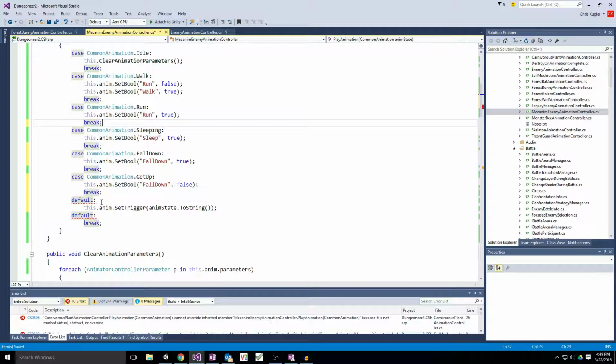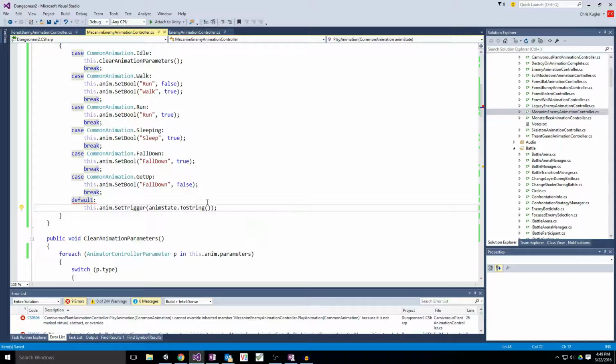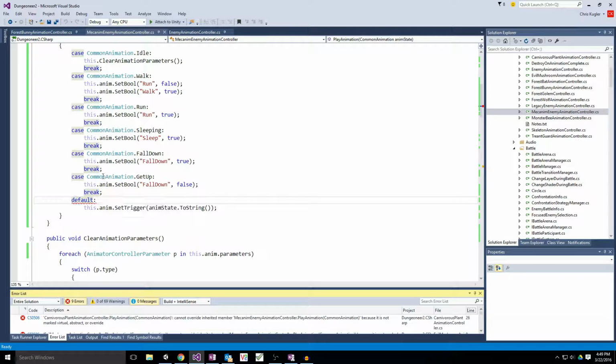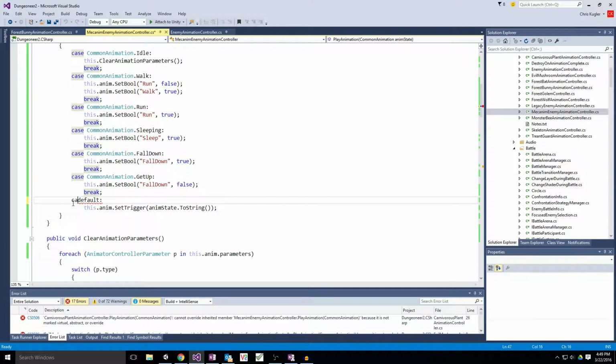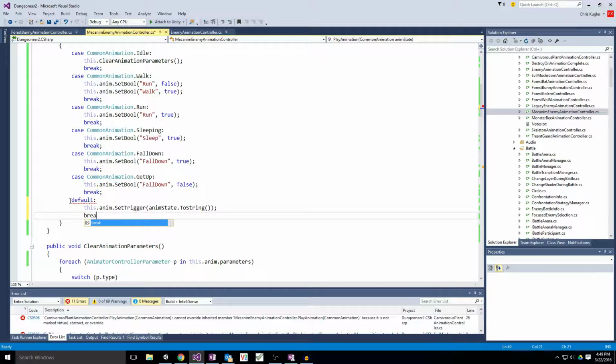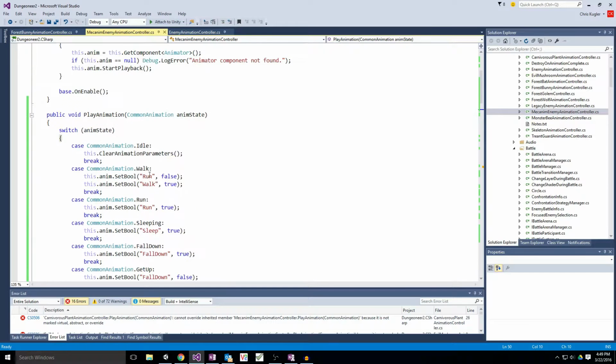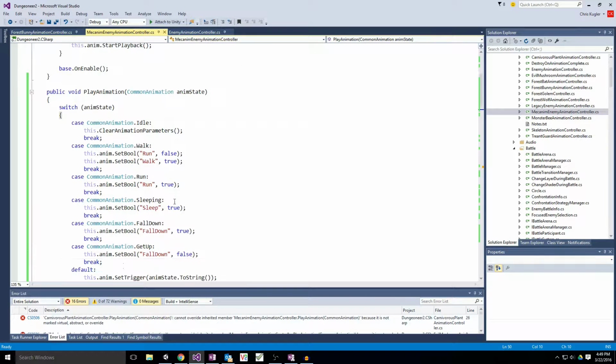Yeah, really all of my triggers are just the same name as the existing state. All right. That's just default. So that should work out.